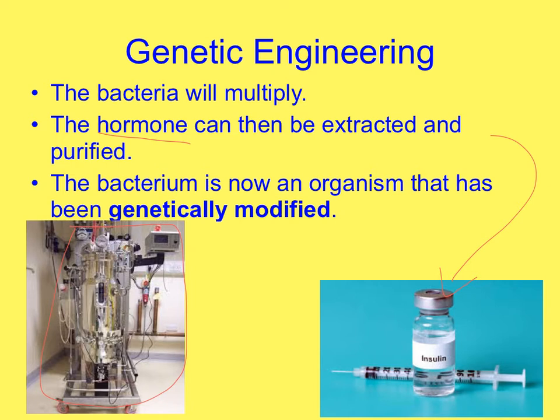The advantage is that it's human insulin that's being produced, so it's less likely to produce some sort of allergic reaction in the individual. It's also much faster to produce. You're not having to grow up cattle and you're not having to kill an organism in order to get the insulin out of it.